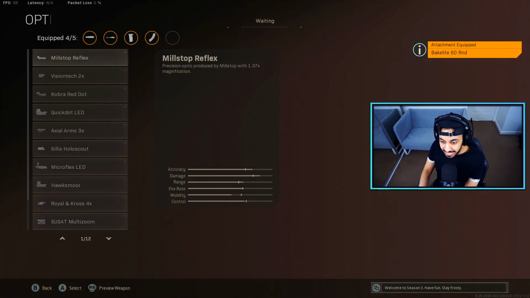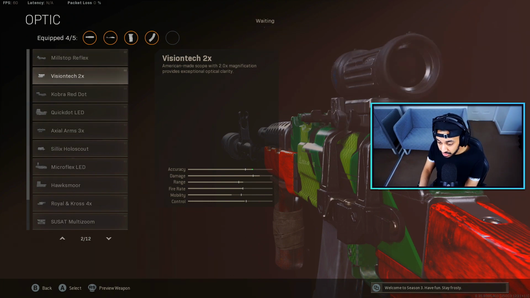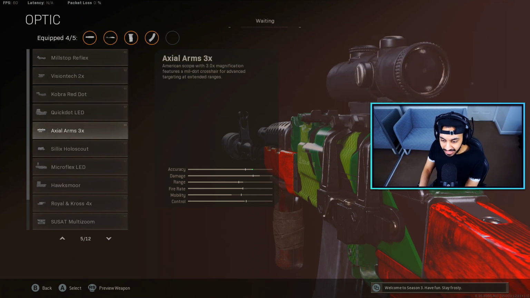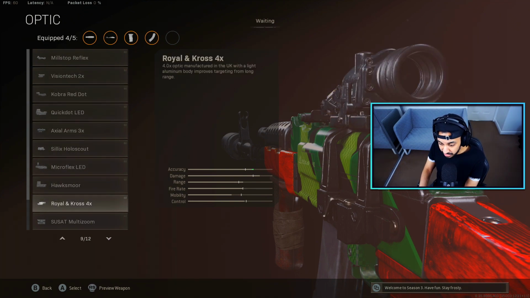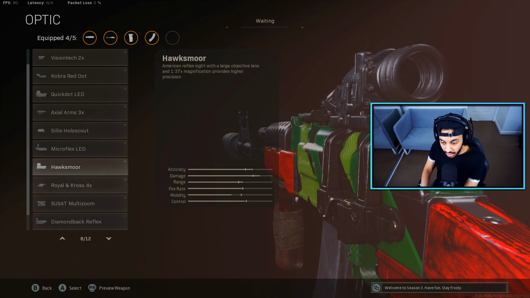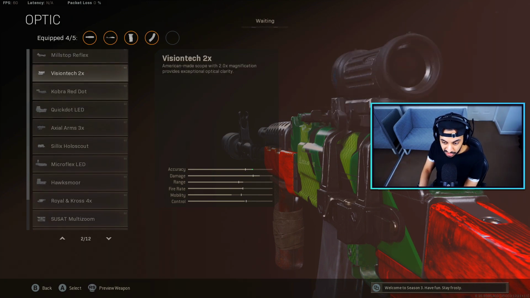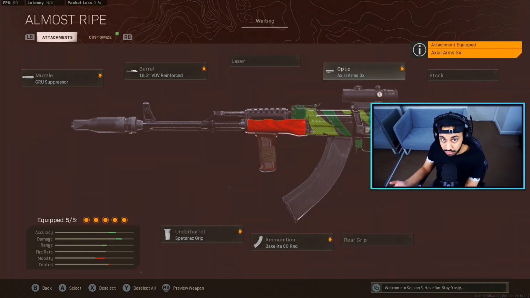Then for your last attachment, you want to choose whatever optic you like. The Vision 2 Tech works. The Vision Tech 2 times works. The Axial Arms 3 times works. The Royal and Cross also kind of works. The Susat Multi-Zoom also reduces a lot of the visual recoil on this gun, so that can also be an option. Personally, my favorite options are the Vision Tech or the Axial Arms, and that is the way I would build the Cold War AK-47.